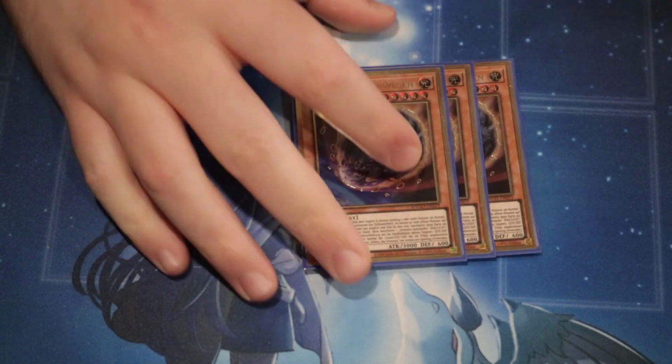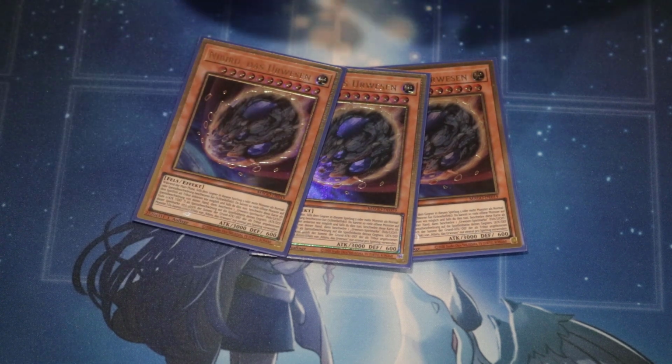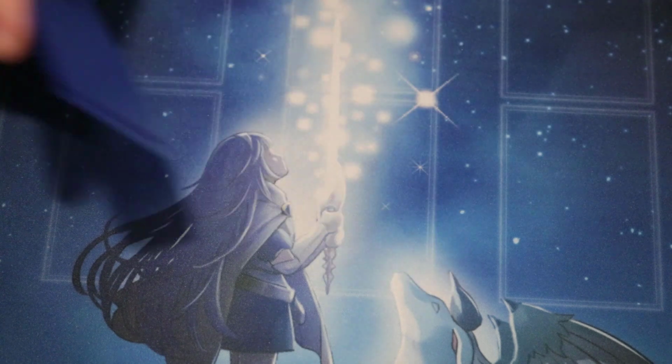Side deck here. We have triple copies of Space Rock Man because we need hand traps. Alright. Oh yeah, this whole side deck is just going to be hand traps, by the way. Or other good cards.